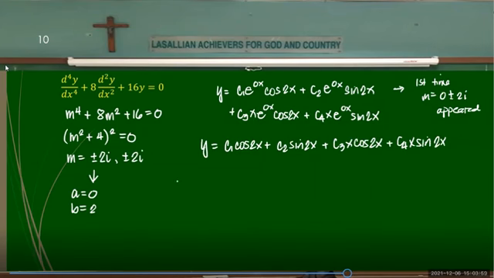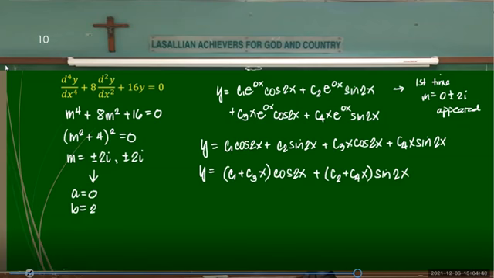And then some of you might want to combine both cosines. So when you do that, you'll have C1 plus C2x. Both of them have cosine of 2x, plus C3, sorry, this one is C3 and the other one is C2. Sorry for this. So this one would be C2 plus C4x. This is for the sine of 2x.